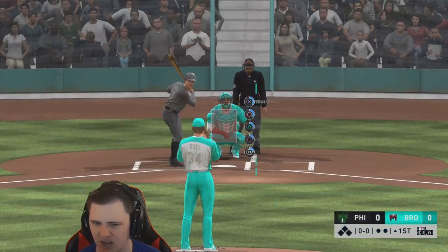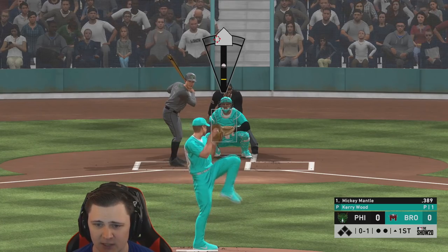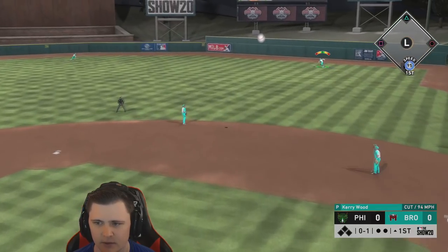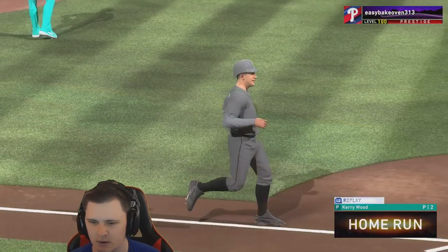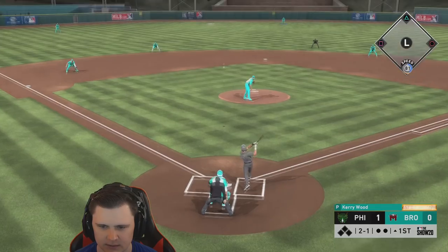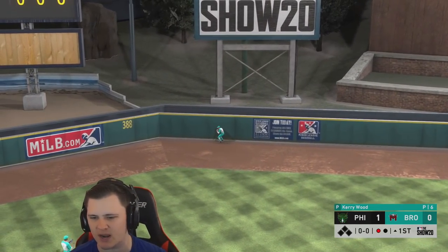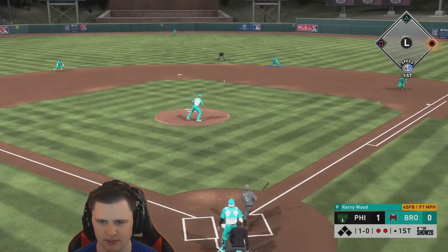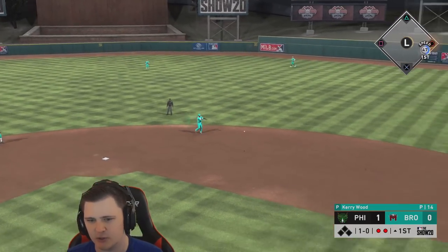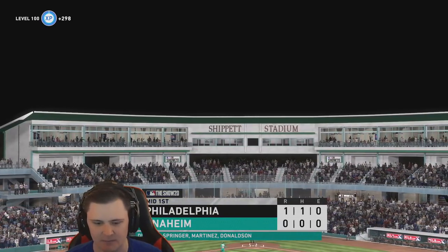Let's start it off. First pitch - bringing the gas, blow by. Our opponent actually did have a pretty good record. Throw a cutter down the cock - great start. Didn't catch up to the fastball. Throw a cutter right down the meat, one to zero. Two-one, go to old faithful, gas up and away - and he's all over it. Opponent had a good record and he's showing it with two good swings. Mickey Mantle with the range - one down. Stan ain't looking too hot with the start.